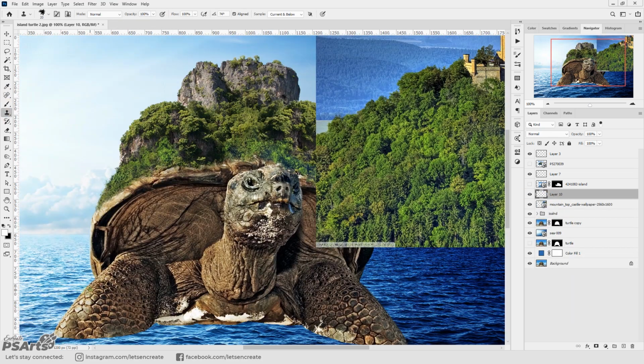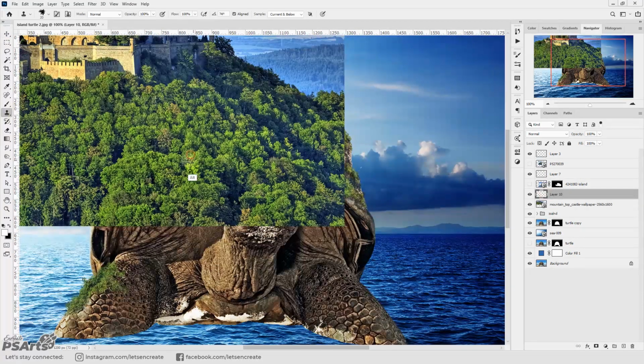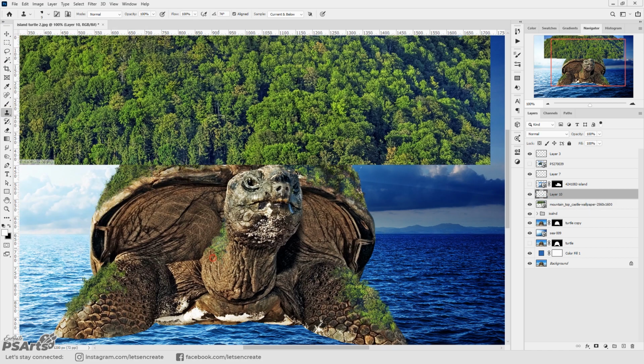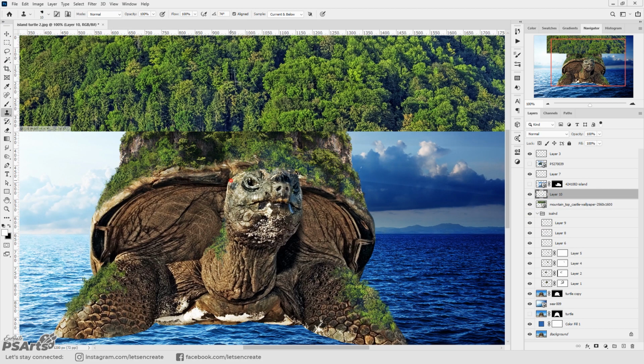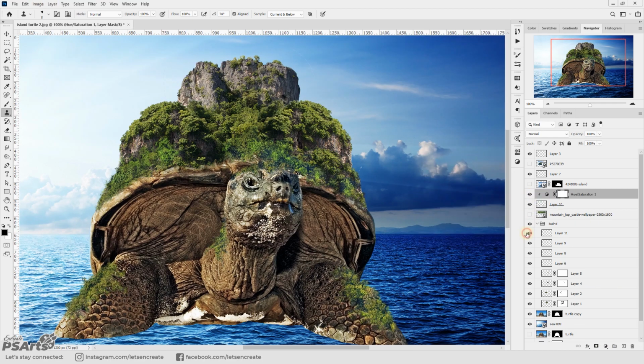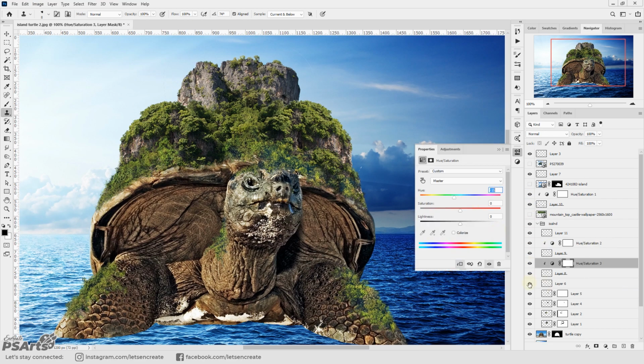But you can have a look that the green in this image is different from the one that I was using earlier, so I'll be using color correction and try to match them up at the end. And also in this image I also added some grass or trees on the turtle's limbs and head and neck. I thought it would be cool because this is a very ancient turtle, so it would be really nice to have those effects.